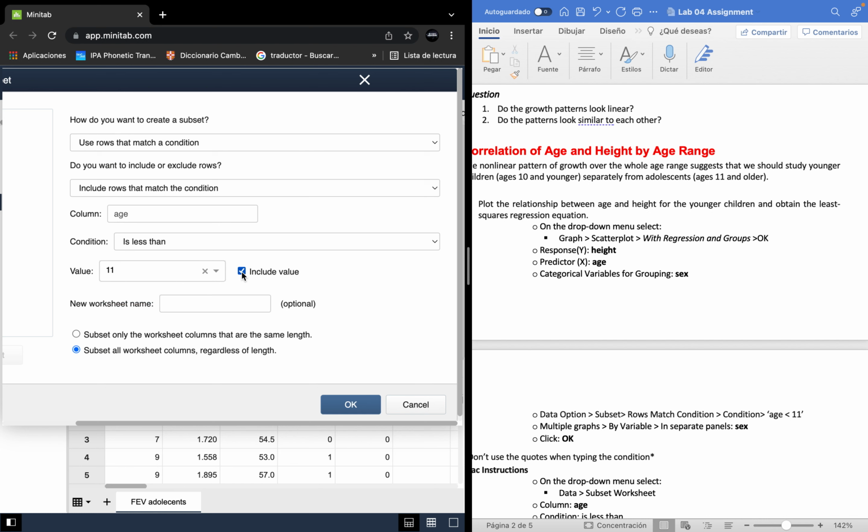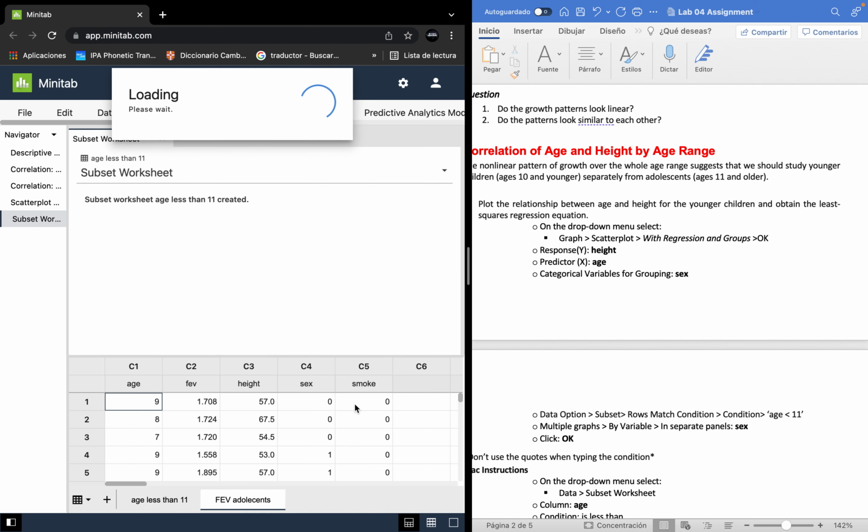Be careful, do not include the value because we want strictly less than 11. And there you have it. Minitab is going to create another worksheet. If you want to put a name, do it. If you don't want to, no problem. Minitab is going to do it for you.